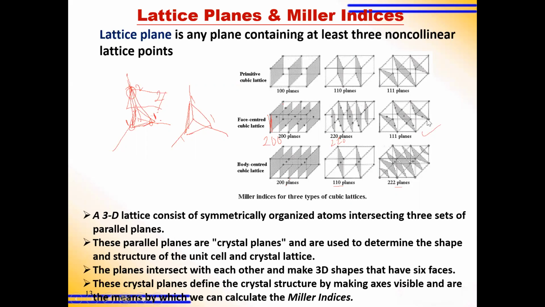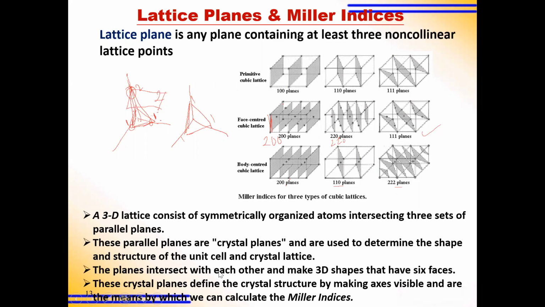So from these planes we find out the HKL or the Miller indices, and the Miller indices or the planes are very important. The information gives us the geometry and structure of the crystals. त्या क्रिस्टलची जॉमेट्री किंवा स्ट्रक्चर आपल्याला मिळू शकते ऑन द बेसिस ऑफ दिस प्लेन्स. So this is very important to determine the shape and structure of the unit cell or the crystals, right?